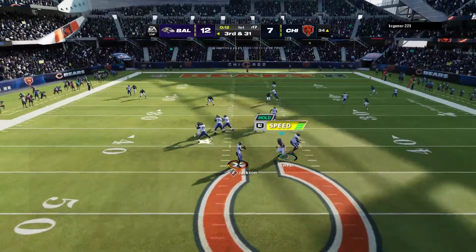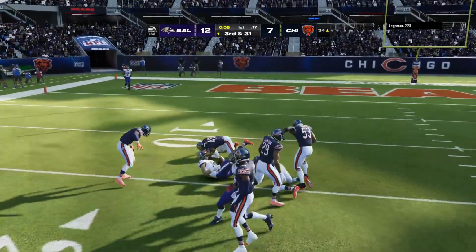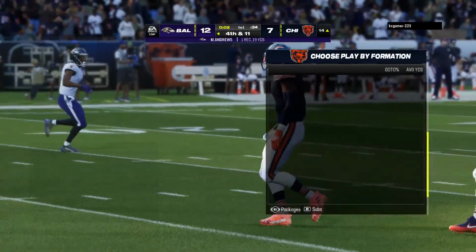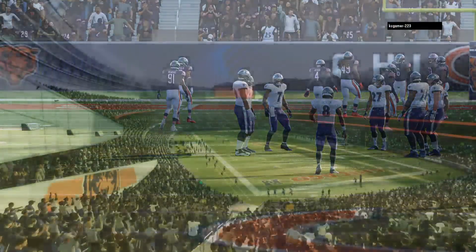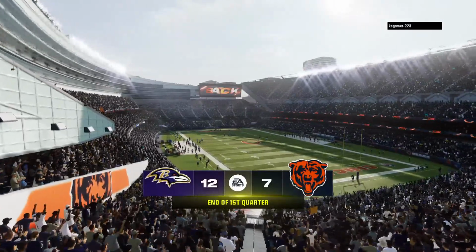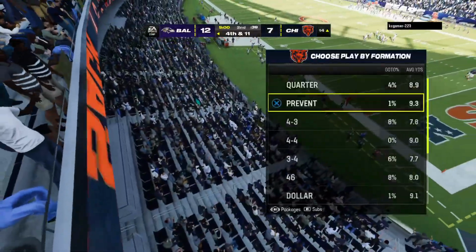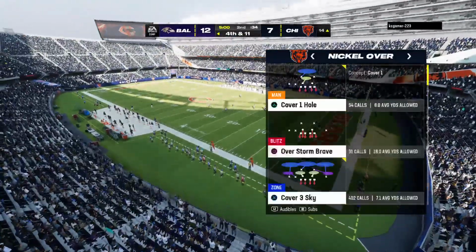Now on 3rd and forever, he'll look to throw. And this is going to be hauled in by the tight end Andrews. 19 yards is the pickup there, but even with that, they're well short. It's 4th down. We are in for a good one as we're through one on EA Sports. Raven football here as we begin quarter number 2. As they've got it with a 4th down coming up.